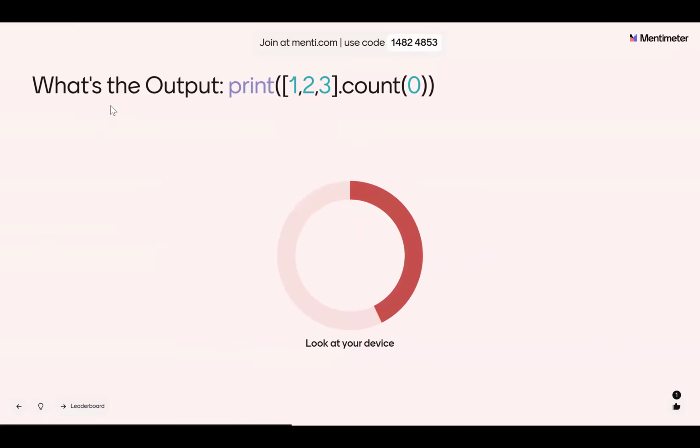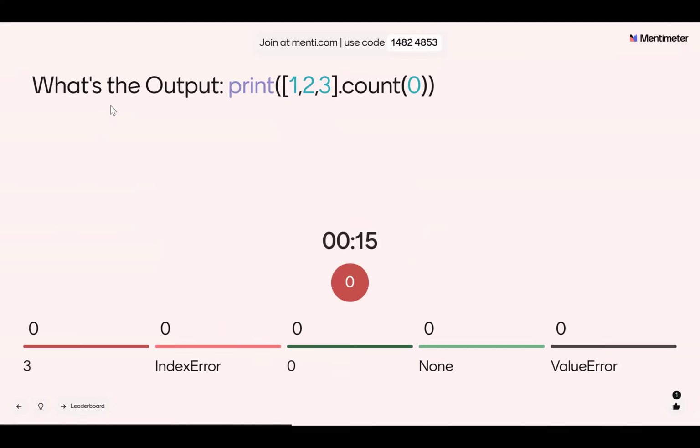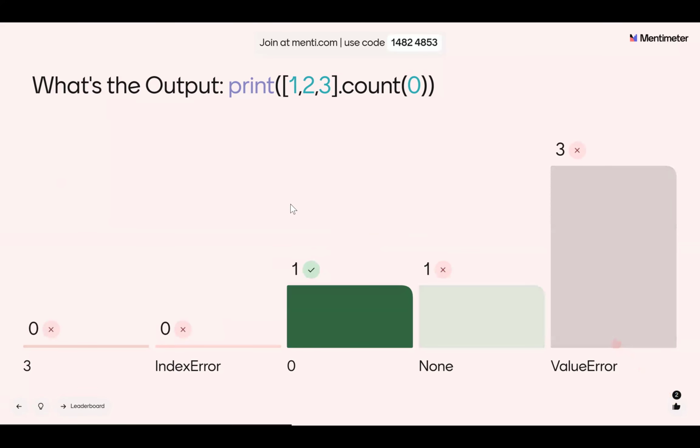What is the output of this? So the correct answer is 0, right?